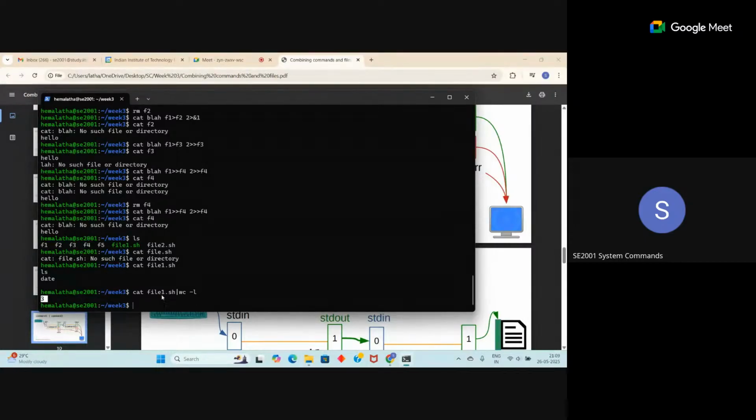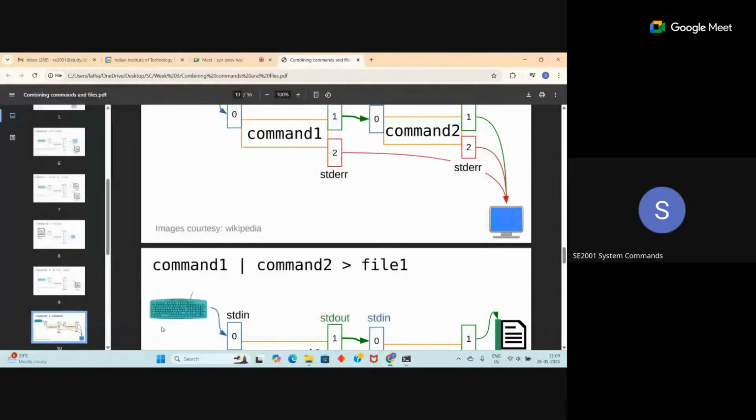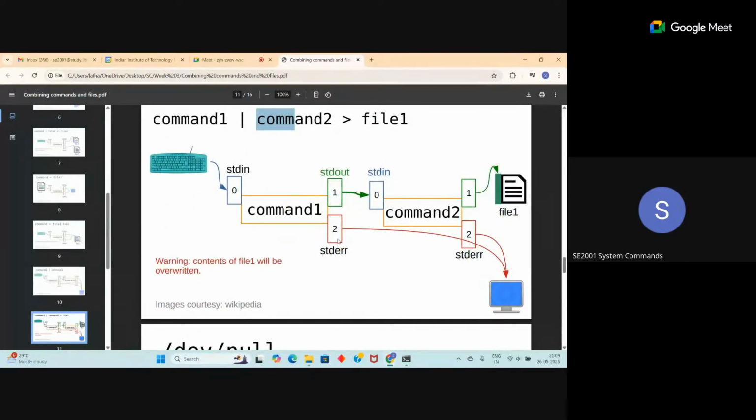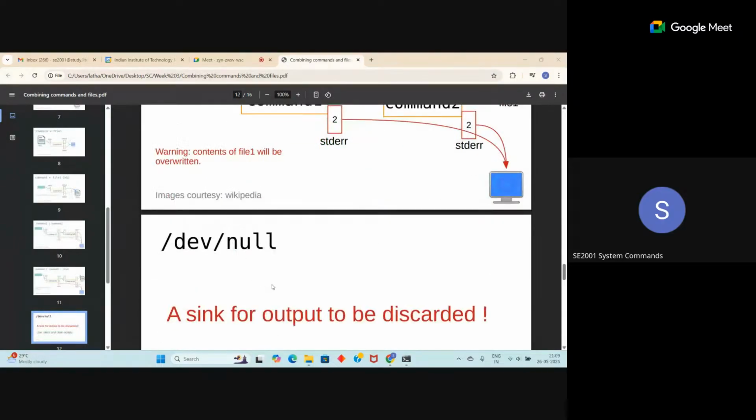So the pipeline symbol acts like passing a stream: the output of one command is passed as input to another command. You can pipe in multiple steps so that the output of the last goes to the standard output device.